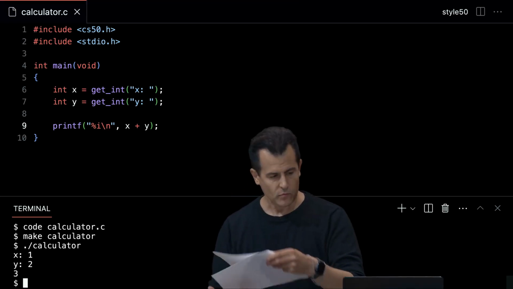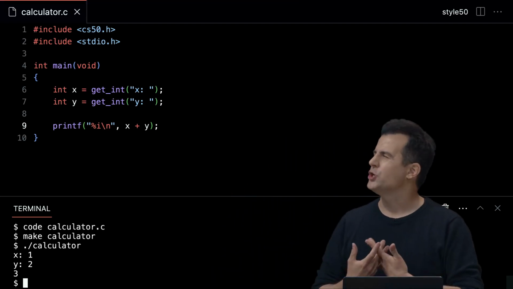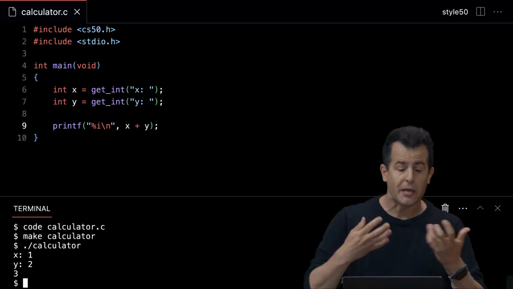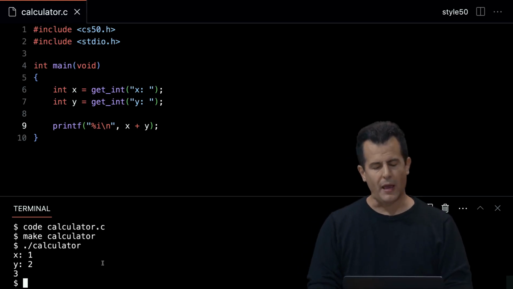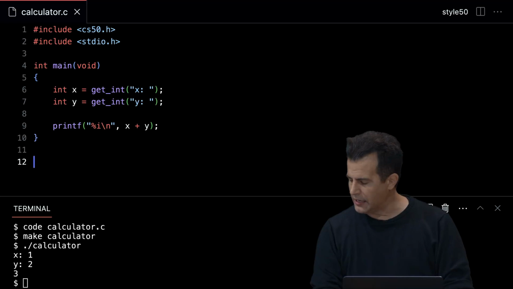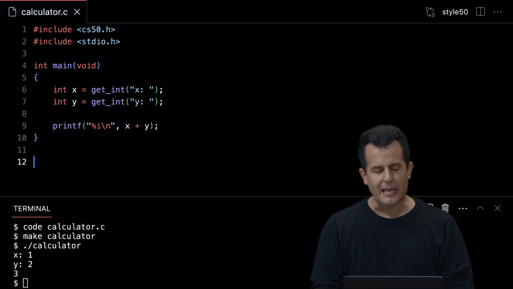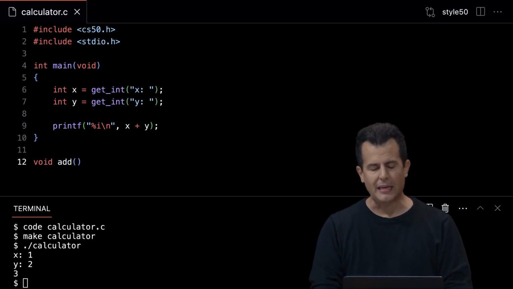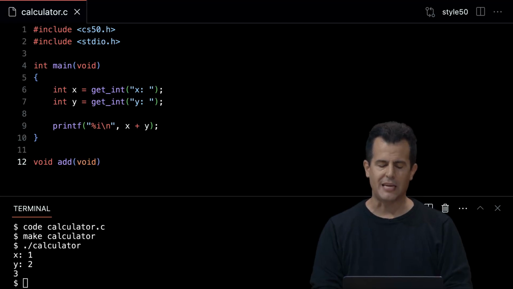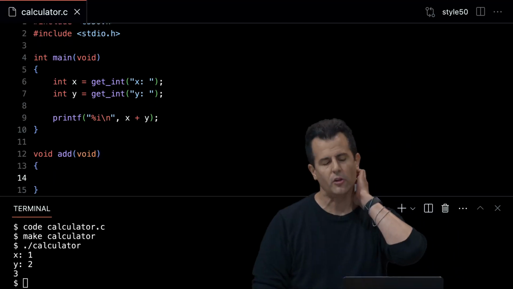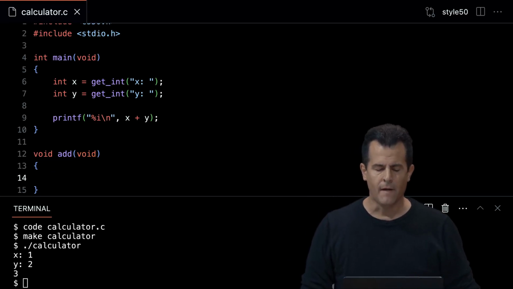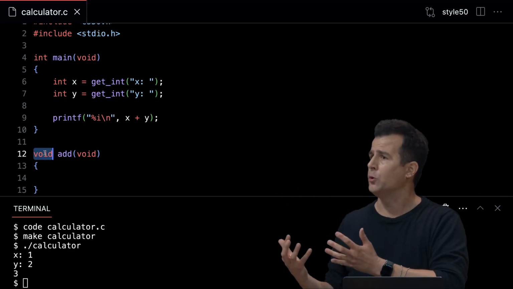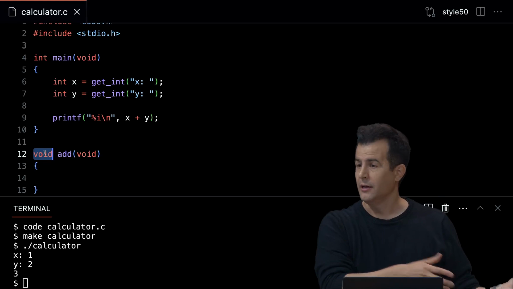But let me propose now that we maybe make a reusable addition function, right? Because addition is something I'm going to do a lot. And maybe it should be abstracted away with a function, just like meowing was abstracted away a moment ago. So instead of doing this, let me give myself a function called add. Instead of last time, where I had a meow function, I'm obviously going to call this add. And instead of last time taking in no arguments, I think I want add to work a little differently. I don't want add necessarily to take an argument yet, but I do want add to return some type of value. And just intuitively, what type of value should an addition function return? An integer, so an int.